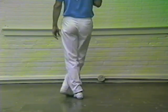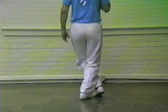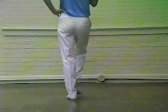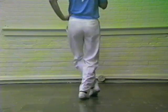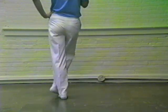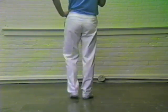and then you go back the other way, double, double bounce. Right foot, and double, double bounce. Right foot, and double, double bounce. So let's take it to the left and then to the right.